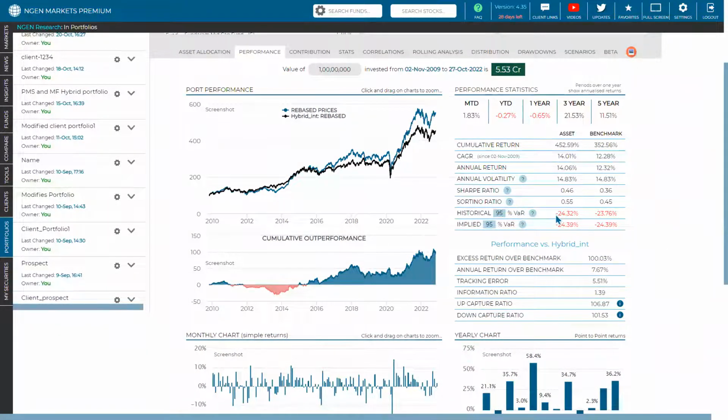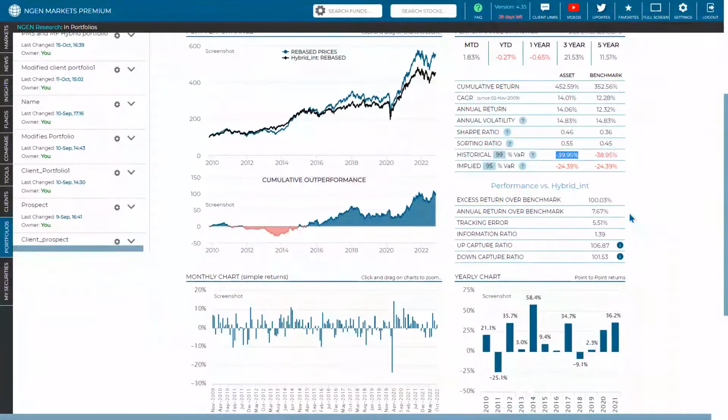Like for an example, for value at risk, there is a 5% probability to have such a loss, negative 24.32, right? So this is a confidence interval of 95. If I change it to 99, now there is a 1% probability to have such a loss. Against that, our asset is riskier than the benchmark, and it is clearly shown here, right? So in this case, you can actually do some relative outperformance analysis as well.